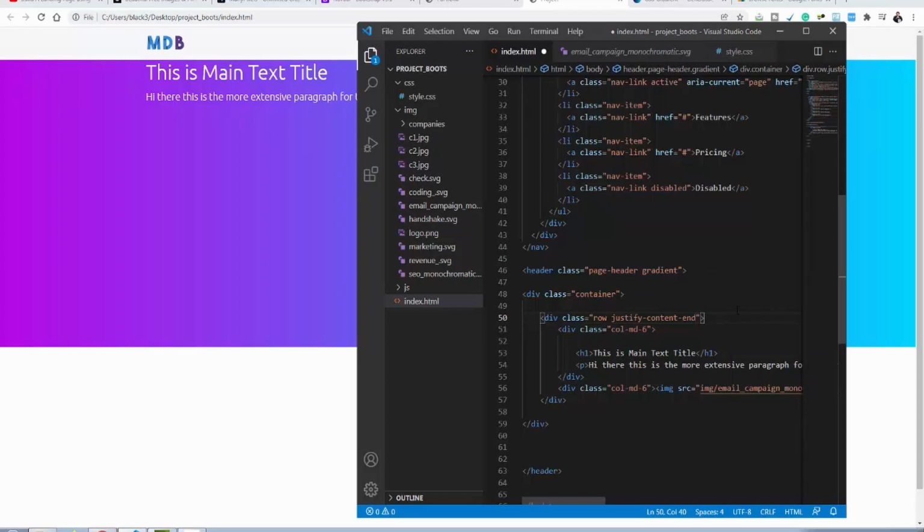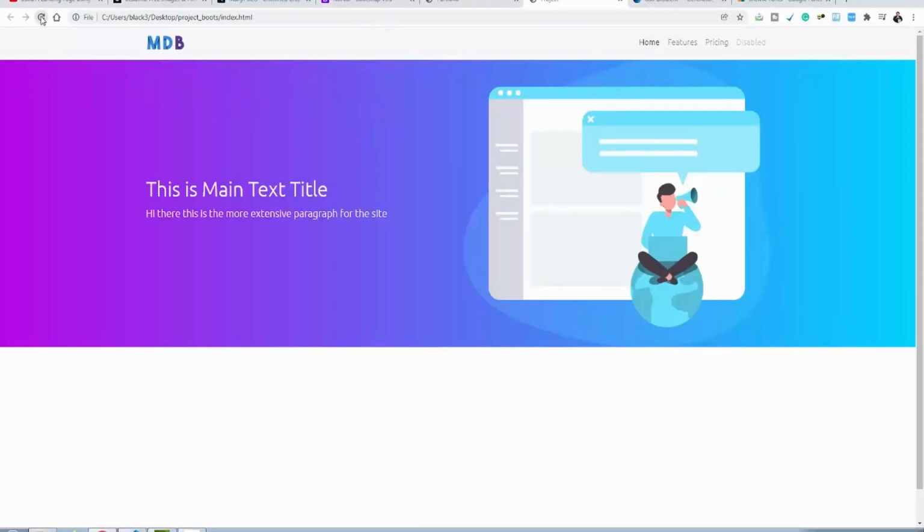Sorry, it's not end, and it's content center. And we also want to give it align items center. So let's save this and refresh, and there it is. Perfect.